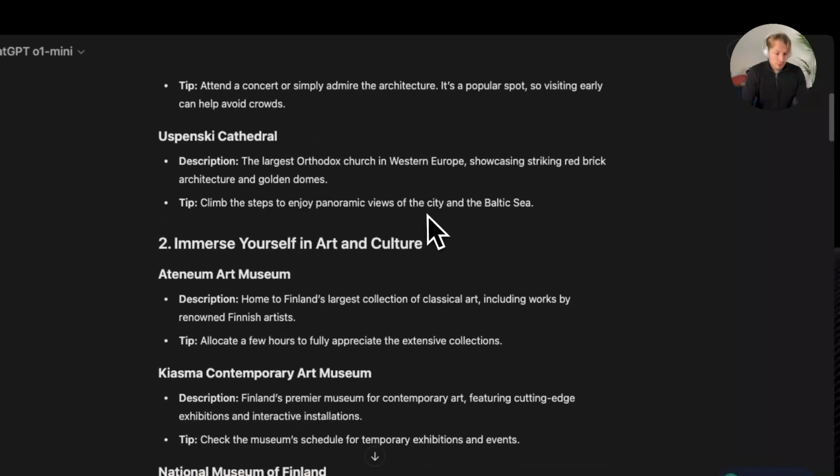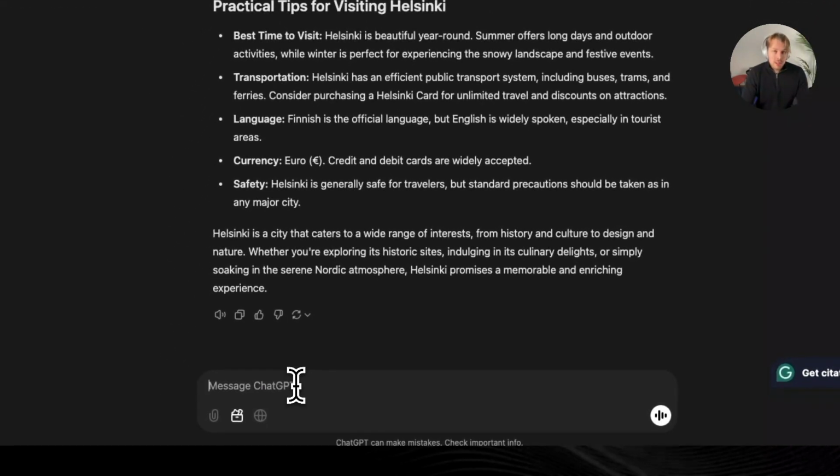And now, instead of just asking the AI for best things to do in Helsinki, which can already give you some good results, you can literally describe what you want to do, what your specific limitations are, what kind of group you're traveling with, what your budget is, and whatnot. So we can do something like this, for example.